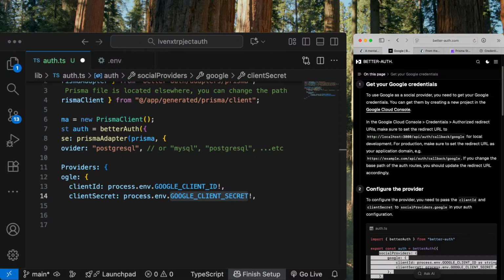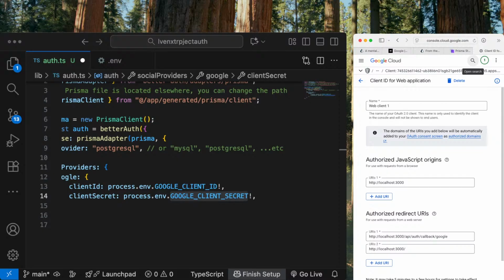Yep, right here. In the console, credentials, authorized redirect URLs, make sure you set the redirects to this. And for production, you'll just replace the localhost with the production URL. So it basically has it listed right there. But if you need or want to walk through, I can definitely provide a video on that. But here, the authorized redirects.